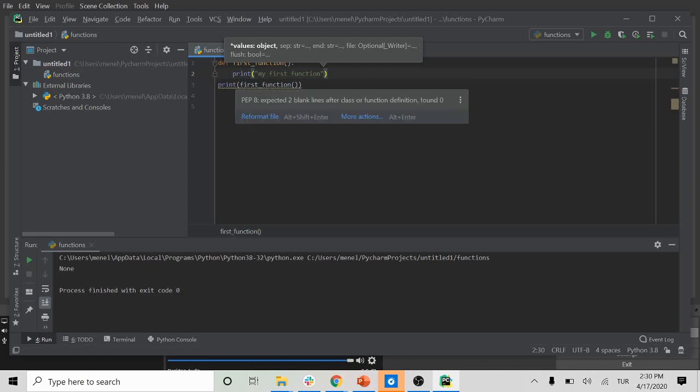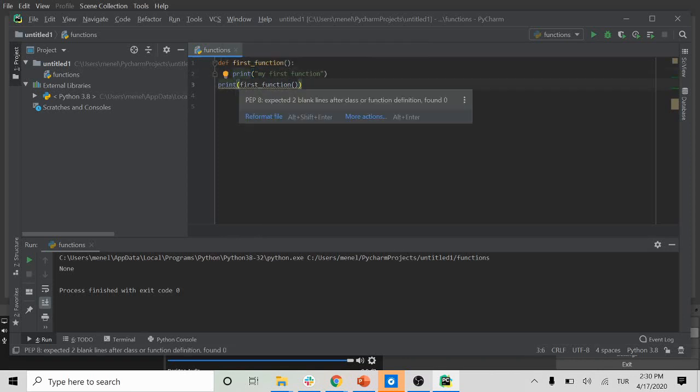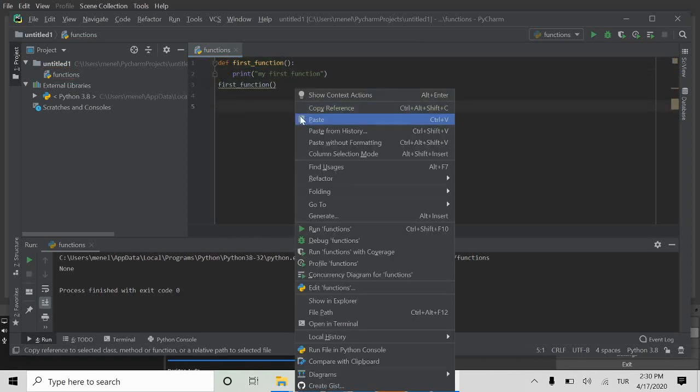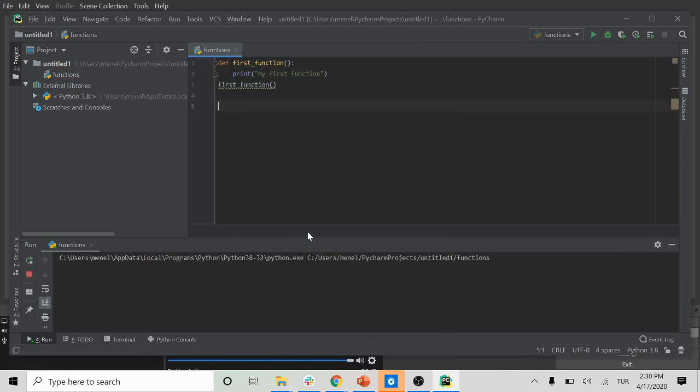And we don't need to print our function because we did it inside the function. So I have to delete it from there and just run my program. And this is the result, my first function.